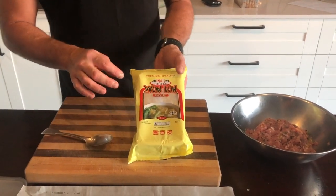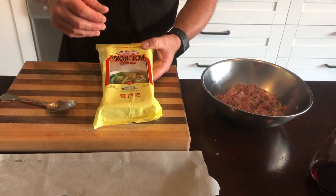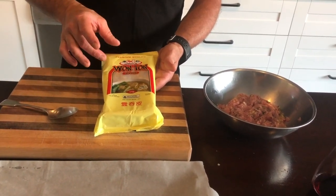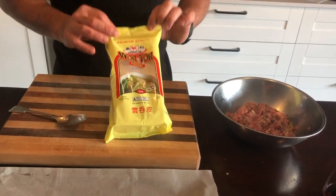You're not gonna use them all for your wontons. You can make little raviolis out of them. You can do gyoza out of them. Normally gyoza is done with a round shape. This is a square, but they're very versatile, okay?